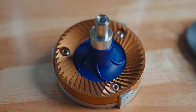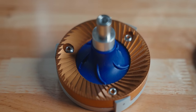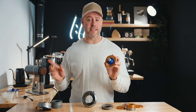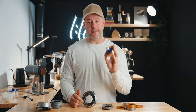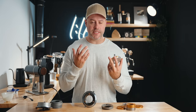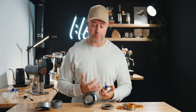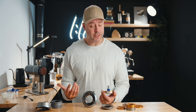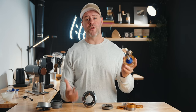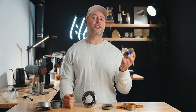Now the multi-purpose burr — people really want to know how this compares. Right now I have the 64mm version of the multi-purpose in the Xerno. I cupped these side by side expecting the 83mm to blow the 64mm away. I put the 83mm on the Niche Duo and got great results — really tasty, sweet, transparent, all the things I love about the multi-purpose burr. But when I cupped it beside the Xerno with the 64mm multi-purpose burrs, I actually preferred the 64s. I think this doesn't have to do with the burr — the ceiling on the 83mm is theoretically higher, and by science larger burrs should produce a better cup.